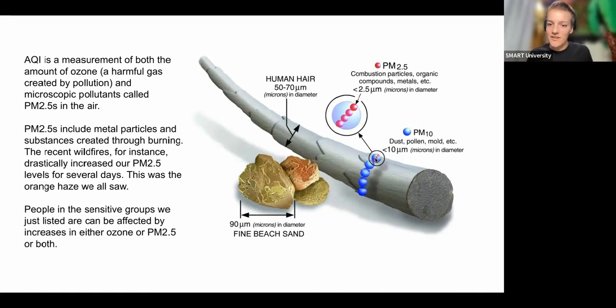About four PM2.5 particles fit into one PM10. PM2.5 particles are really really small, and the reason they're so dangerous is because our body doesn't have particularly good systems for fighting off particles that small — and if you're in one of those sensitive groups, that's even more true. PM2.5 are also called fine particulates. Between fine particulates and ozone, that's what AQI is measuring — not like your weather app's allergy forecast for dust and pollen, but man-made chemicals in the air.